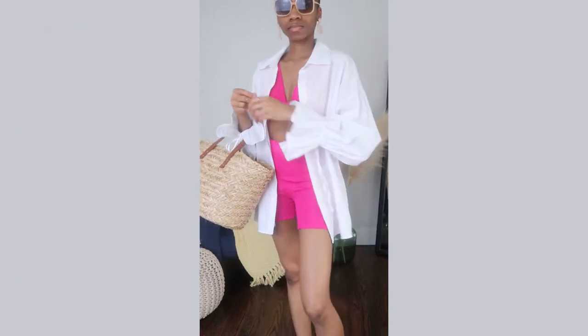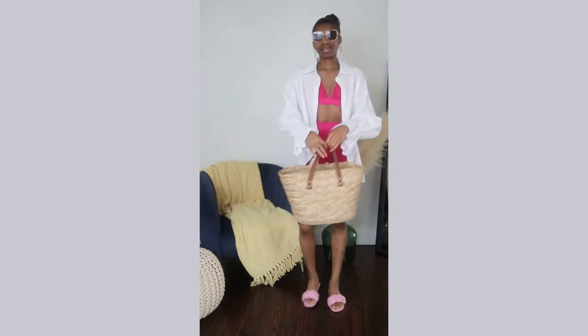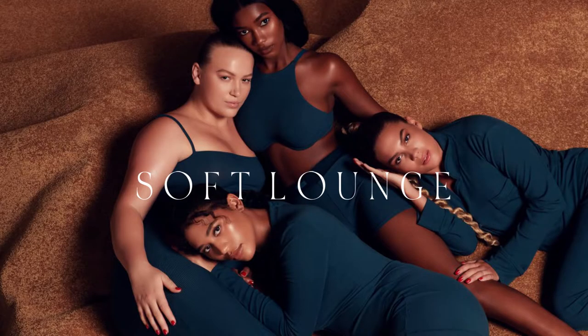Soft, comfortable fit with a nice straw bag — the perfect vacation outfit. The next collection is the Soft Lounge Collection. I personally love it because like the Cotton Collection it has that rib detail, but it's very very soft — think of something you'd want to wear to bed. Most of the Soft Lounge pieces are really targeted for wearing to bed. I have leggings, boxers, a robe, and the very famous Soft Lounge dresses in a couple of colors.